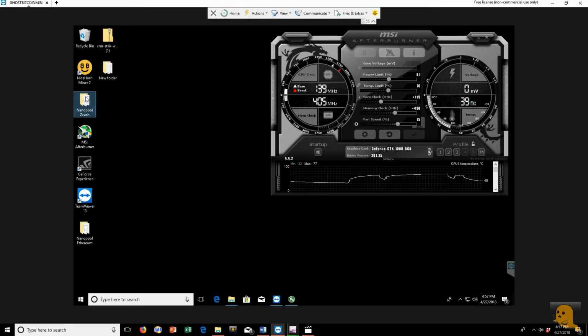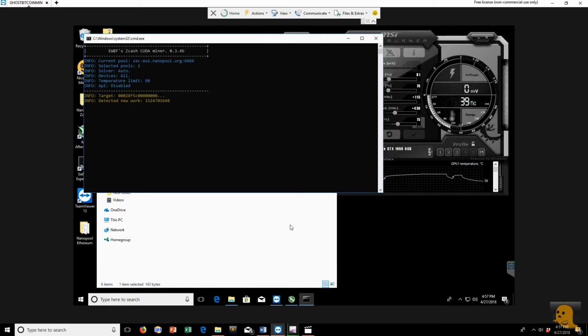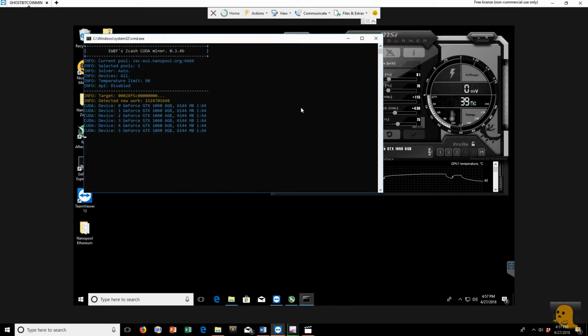So here we go. This is actually my preferred setting. So you're going to go run the miner, and let's see the difference. This is what I like to use, just because it keeps the cards cooler and saves you a little bit of money on your electricity bill because you're pulling less wattage from the wall. And again, when your cards are cooler, guys, it increases the longevity of your card.